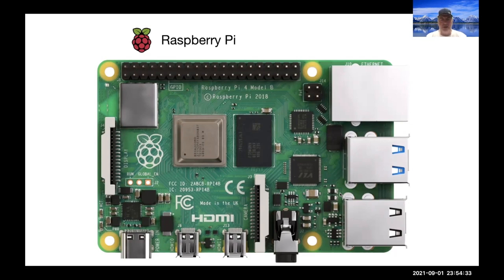We need to have H bridges to drive our DC motors, set up brushless motor drivers, we need to communicate with sensors, need to have an IMU integrated, and that can really get in the way of getting fast progress on a new robotic system that we want to develop, either in the educational setting or in the product development setting.